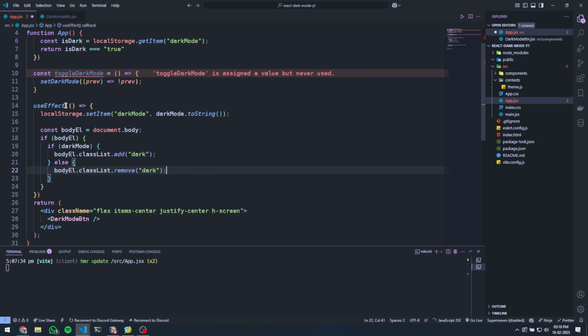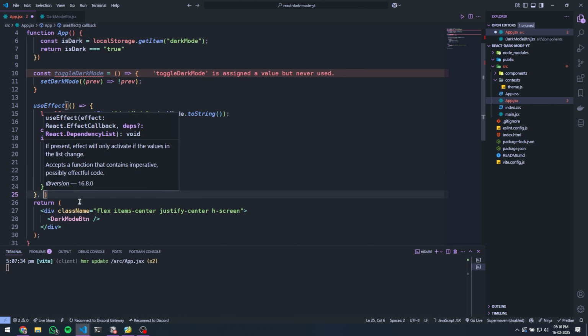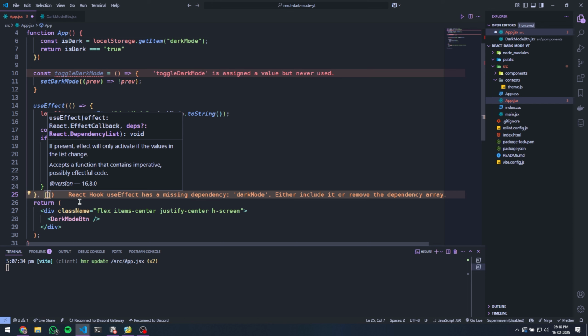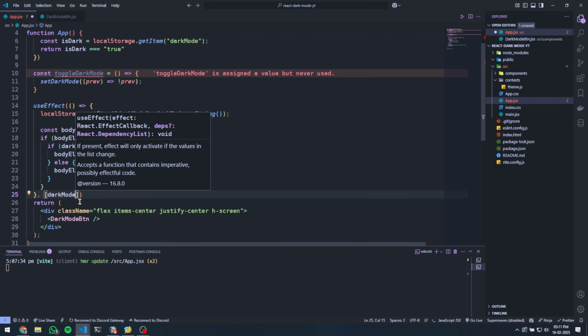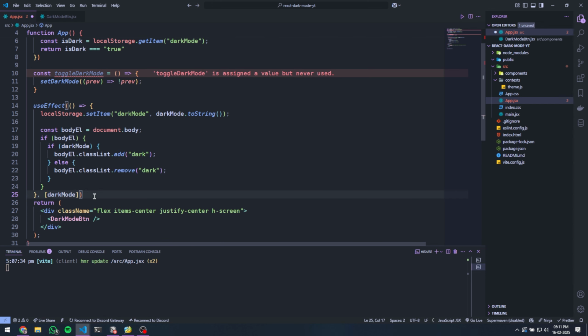And inside this useEffect we'll be passing a dependency, that is darkMode here. So on every change of the dark mode, it will re-render this whole component and it will rerun this code. Okay, so there we go.